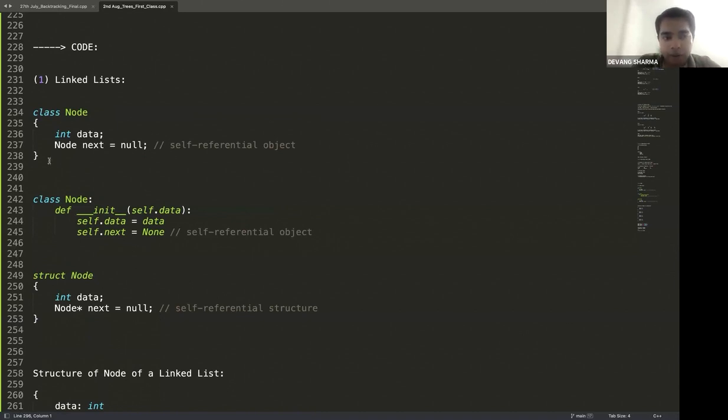Because it contains a very important property. The node that you're defining, it's replicating itself. Means if this is my node, let's say a linked list node, I want it to replicate to contain data and a next pointer pointing to null. So there will be data here, which is an integer type, and it should contain a next pointer null.